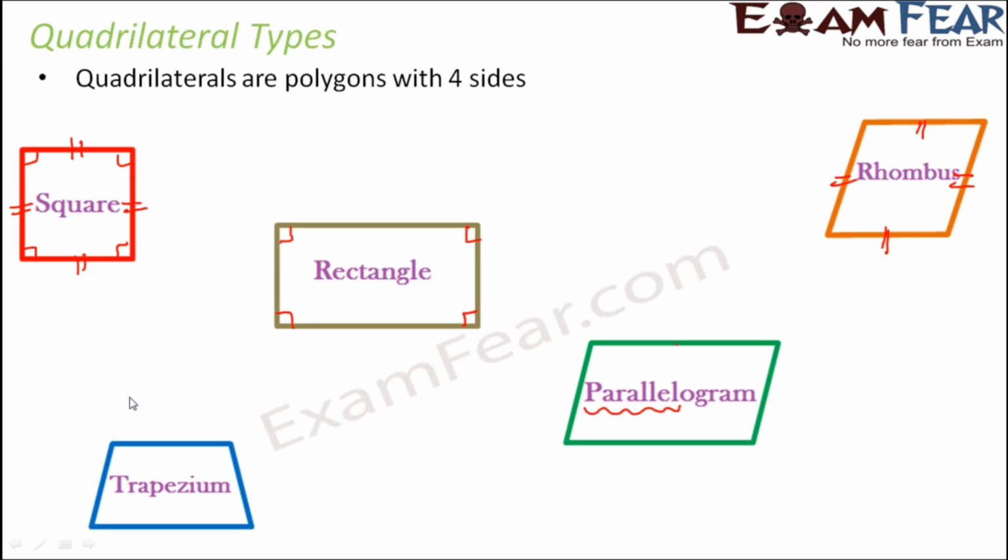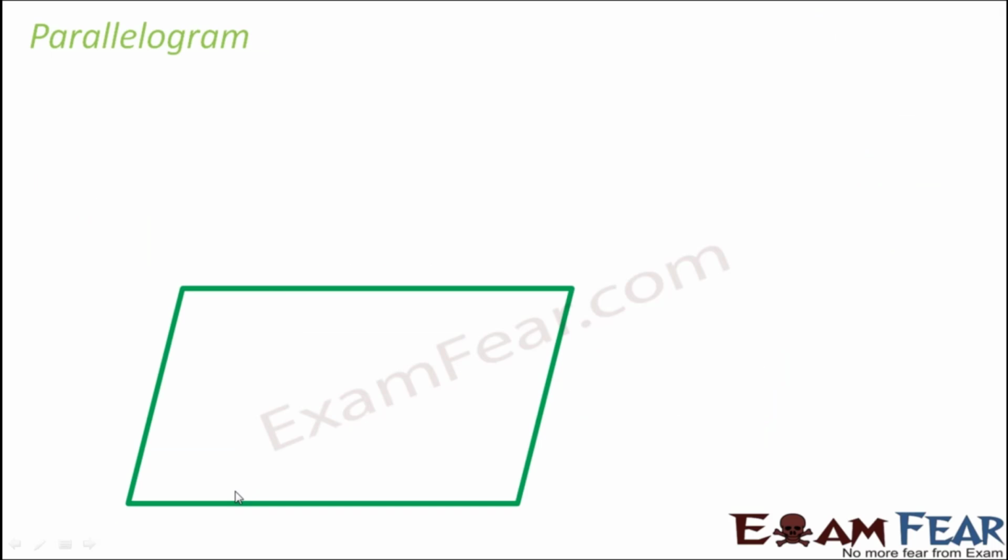You also have a trapezium where the opposite sides are parallel but not equal. And the non-parallel sides, like these 2 sides, are non-parallel but they are equal. So you see, based on the equality of the sides and the angles, we have been able to divide quadrilaterals into so many different types. So let us look at the properties of each type of quadrilateral.